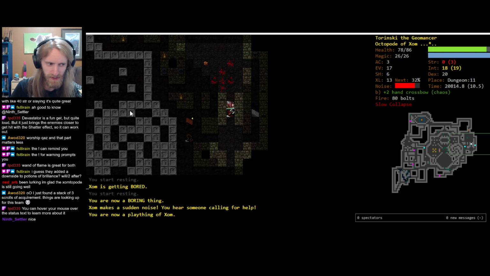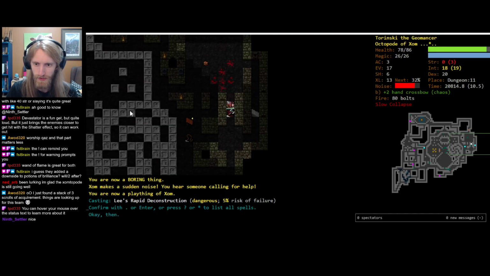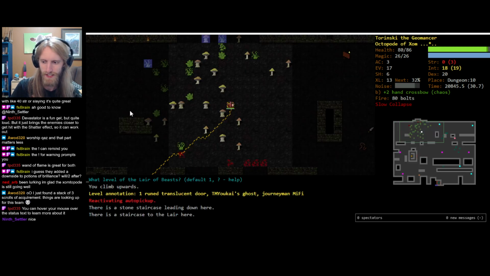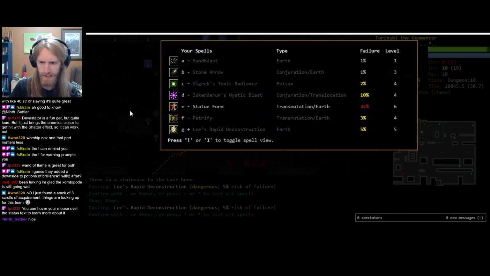Okay, Zom, I know you're getting bored, but deal with it, bud. Let's check our spells. Statue form is down to 32% failure. It's not horrible. We can, like, reload it before going down somewhere at the very least. Okay, I think I might have to, just to avoid some of the nonsense that we're dealing with on these floors now. So let's go to Lair 0. Let's try to cast this, shall we?